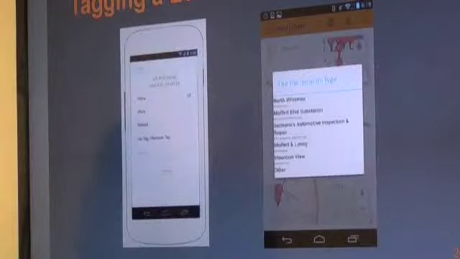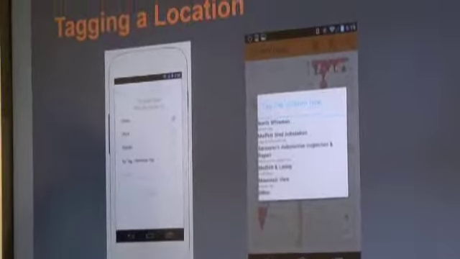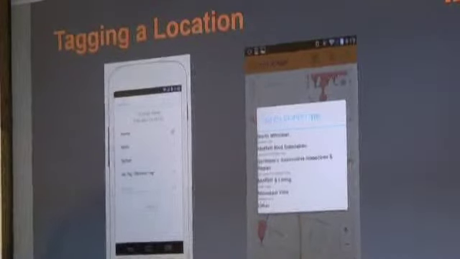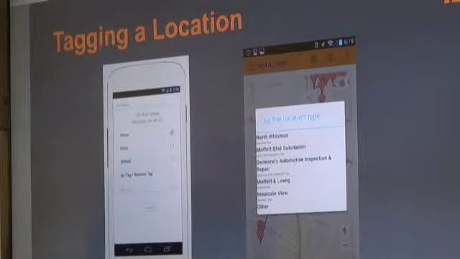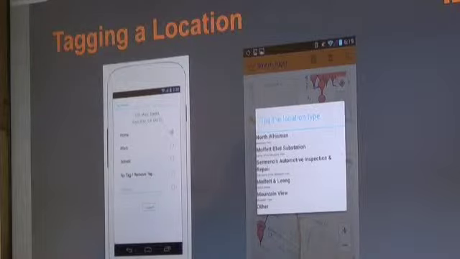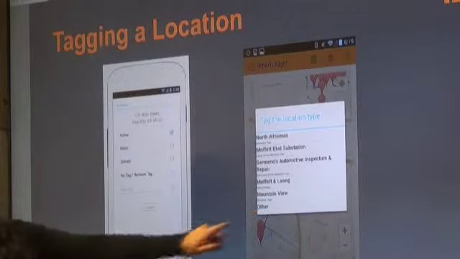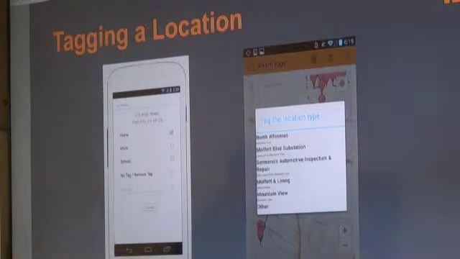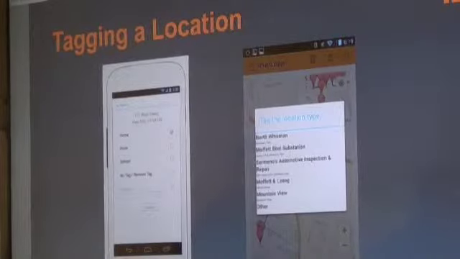However, again, what is the incentive for the user to actually use this? Because it requires too much manual input, and the users want to have a quick way to do something, and it shouldn't take long at all. So instead, we came up with a way to take the nearby locations, use Google Places API to bring out a list of all the locations that are possible things that they want to tag, and allow them to just press a single click and choose the location instead. And if they still want to add, then they can press other and add the tag the same way. So that's one of the improvements that we did.